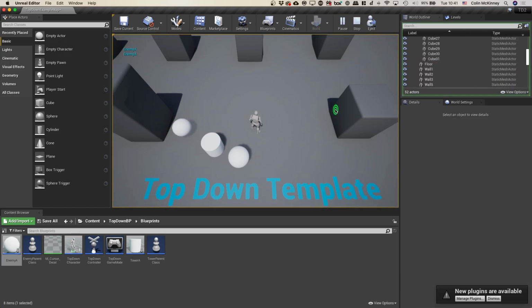Enemy A. Okay, so does that make sense? So it works because the function is correctly returning the weakest enemy that's currently within the sphere, and you can't really tell, but it's doing it once per second because that's what I set the tick rate to. Okay, does that make sense?